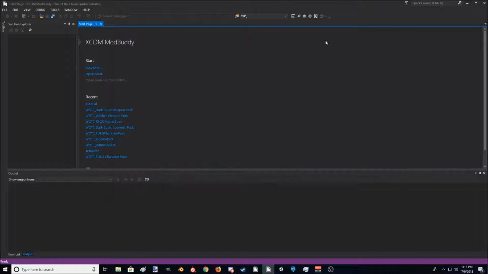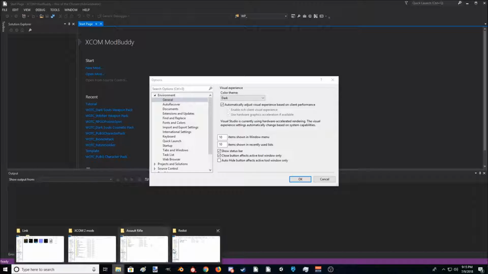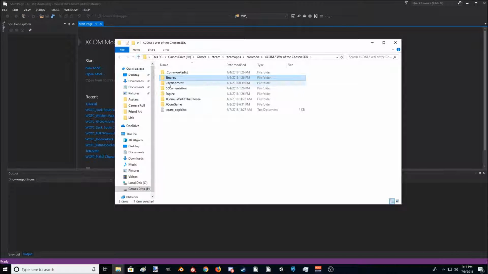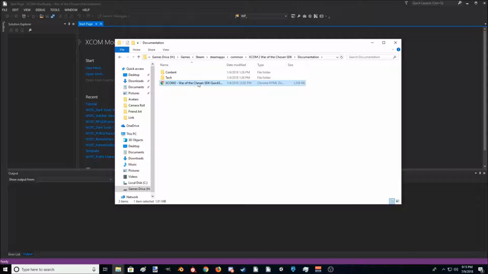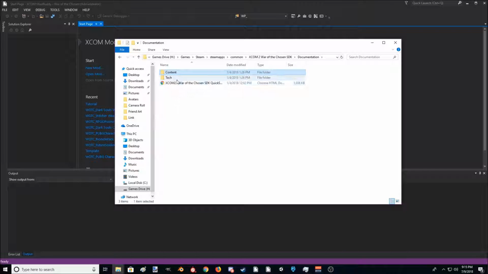Once you've got those two installed, you can launch the SDK, but at this point you have to go to Tools, Options. I think it's Tools, Options. And this is all in the Getting Started guide in the documentation folder in your install directory. So you see there's documentation right here. You see the XCOM 2 War of the Chosen SDK Quick Start. Read that. And I'd honestly recommend reading through, or at least skimming through all of these. I cannot tell you how many times I've had a problem and searched everywhere expecting some sort of complicated solution, and then just found out that there's some super simple information in the documentation that I completely missed. They're not long to read through. Go ahead and read through them.